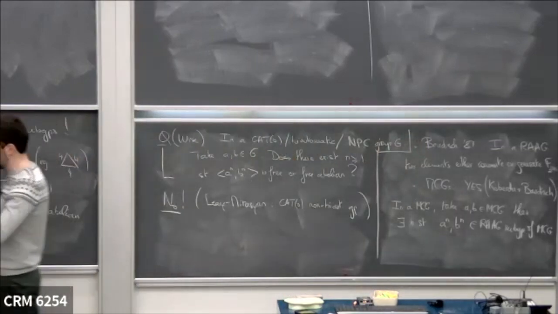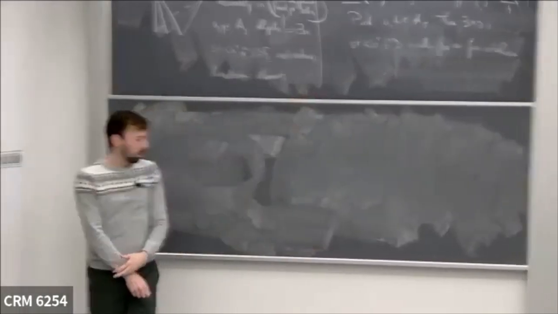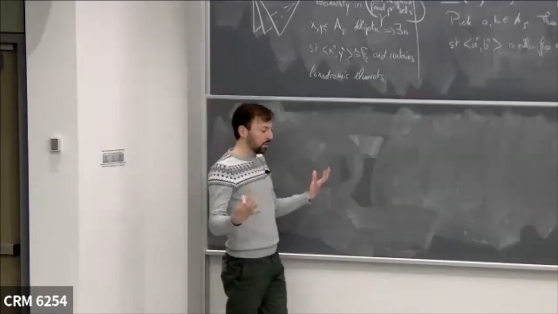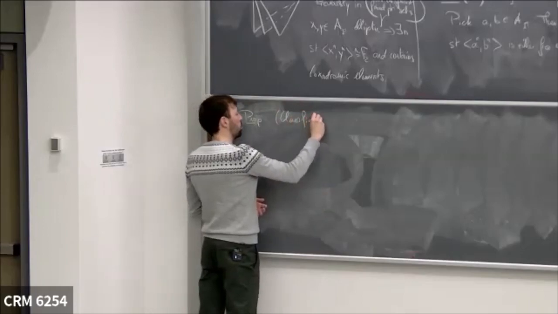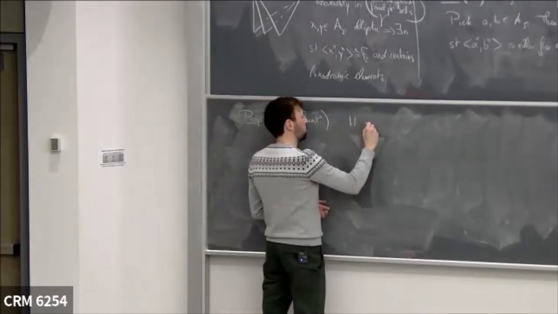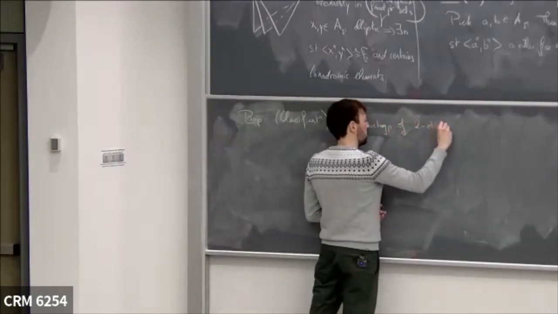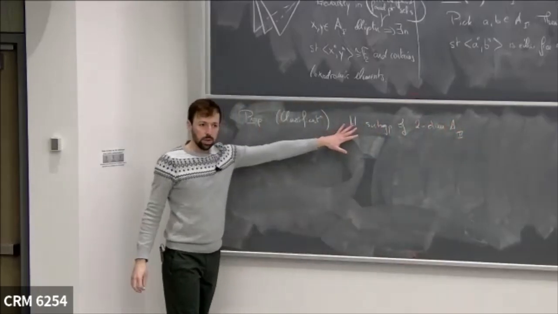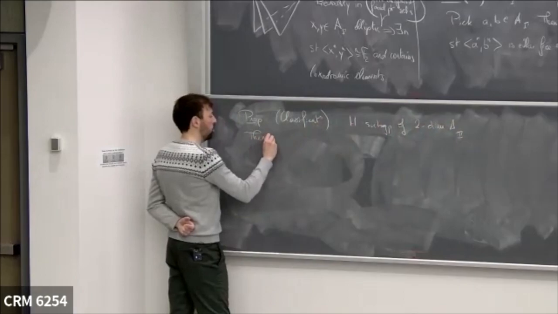Right, back to the Tits alternative. So how are we finally going to prove the Tits alternative? We're going to prove a kind of classification of subgroups of a two-dimensional Artin group. So H, a subgroup of a two-dimensional Artin group. No assumption of finite generation, any subgroup. Then we are in one of these situations.